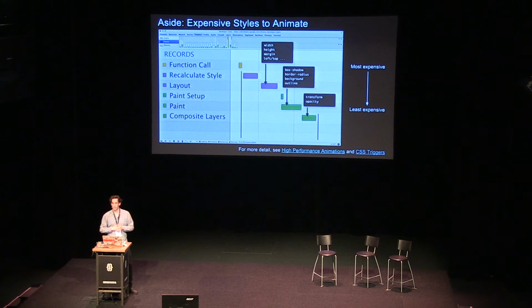So if you can, do all your animations in that compositing phase. You'll notice things like top and left are further up, so they're going to actually require a layout and a paint step as well, not just moving a layer or changing the opacity of a layer. This is what happens in the compositing phase.